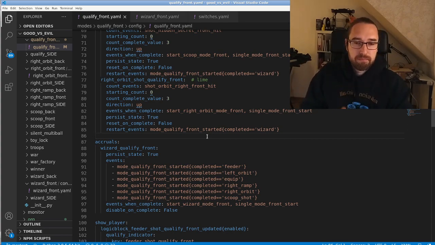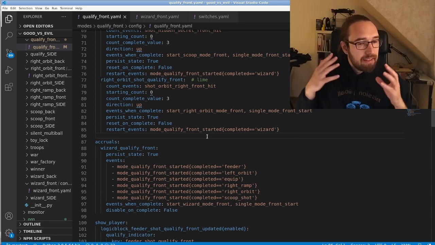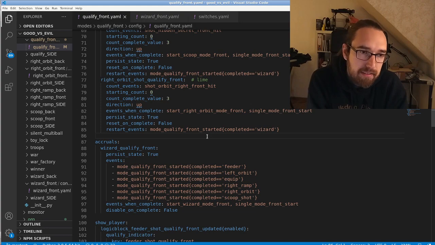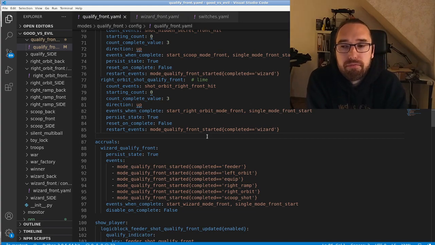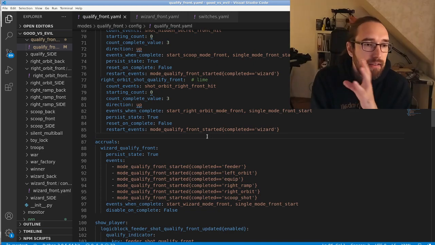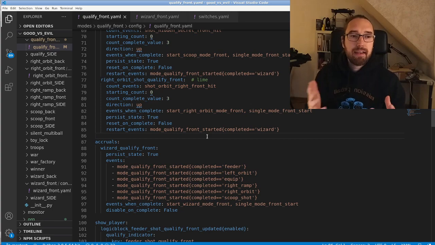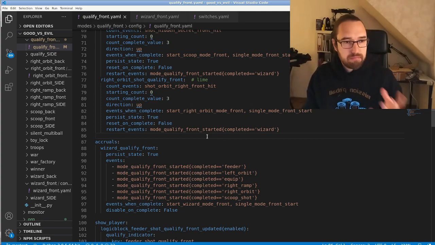Like that. And that can recreate, I would guess, 90-95% of the ways it's done in pinball machines. There might be really strange logic in some machines which you cannot directly translate here.